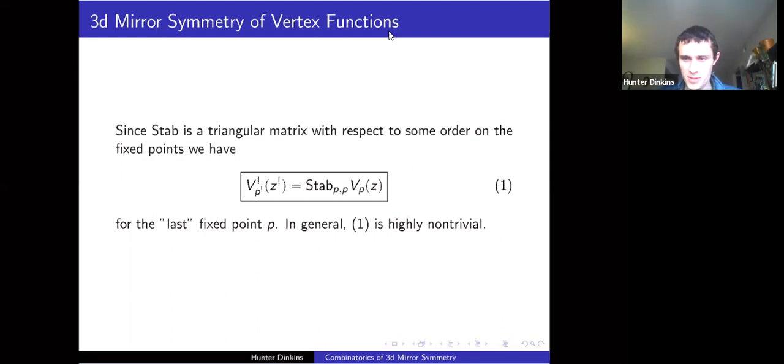It's only got one vertex function instead of a sum of many of them. Now, in general, this equation is already very non-trivial. If you take some basic examples that people expect to be 3D mirror dual pairs, then this has already involved some pretty complicated combinatorics of expanding power series in various regions and trying to collect your terms in clever ways.